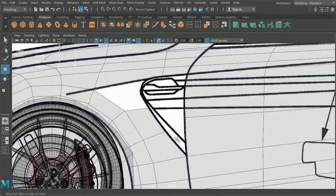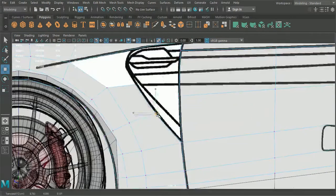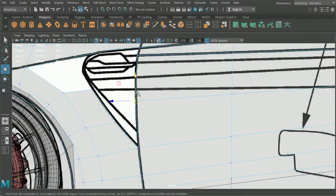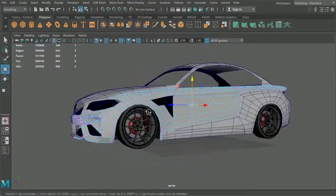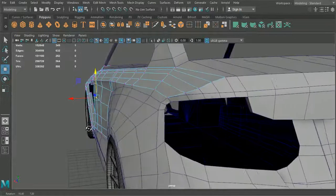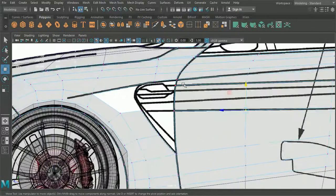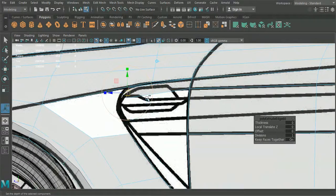Now on my reference images it looks like this doesn't actually travel all the way down here. It looks like it stops maybe around here. It should be fine. I think what I want is I might want this touched, so maybe sit up here. Something like that. Just make sure I still sit okay, which it is. So it looks like this edge comes down to this point and then it comes around here.